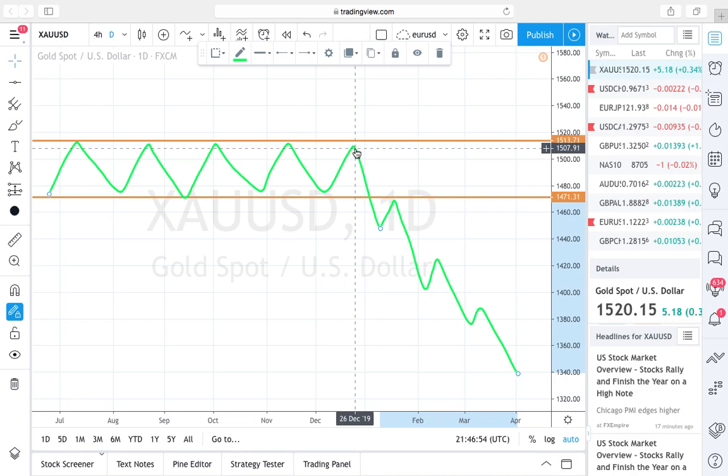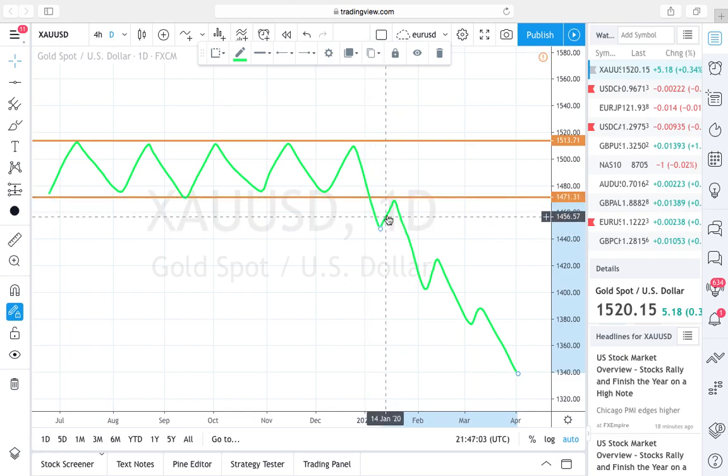So how we trade the break, right? We wait for price to break out of support, come down, go back to retest the broken support, and then that's when you enter your sells. So that's trading the break of support or resistance.